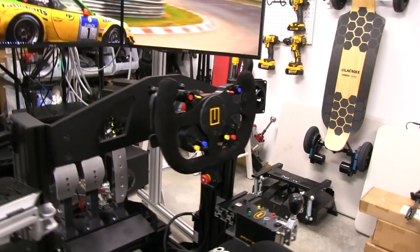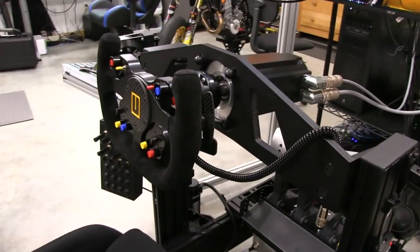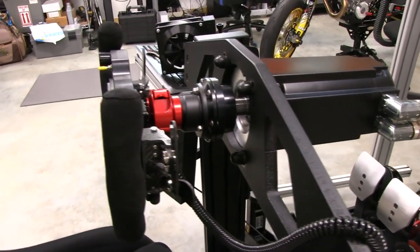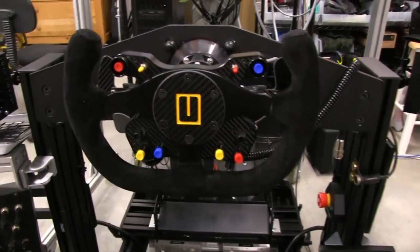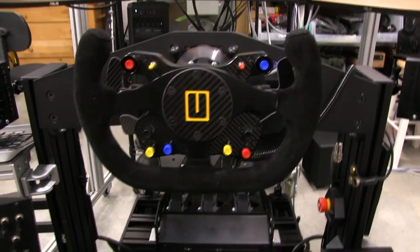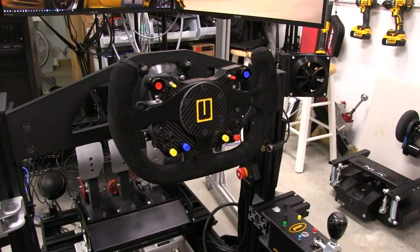All right, now for a quick look at the R20 now that it's mounted. Looking good there. We are going to be running this on the Sim Steering 2 wheel system with the 54G Cole Morgan motor, and you can see we have it mounted to the Zero Play quick release system, which we're also reviewing. It's kind of growing on me, the smaller spokes that we have on this compared to the R1 wheel. And of course, with that thicker aluminum plate, I expect it to be a firmer experience when we're actually in and driving it, which is what we're going to do next.